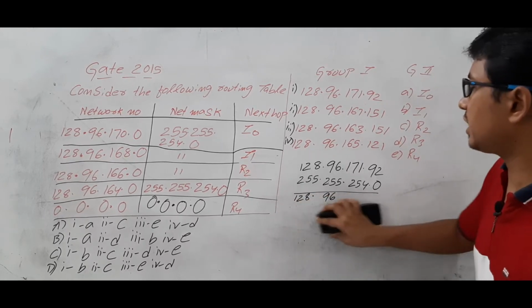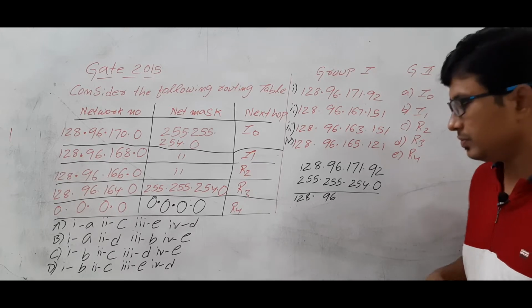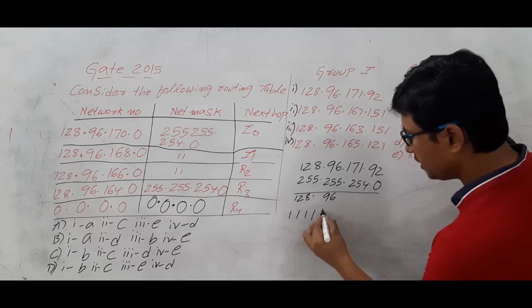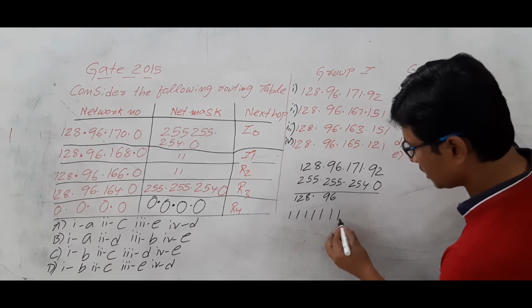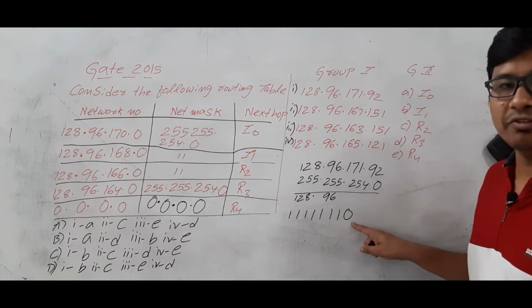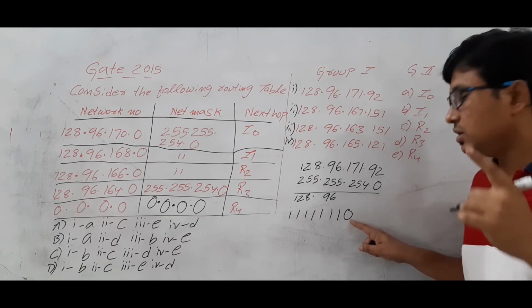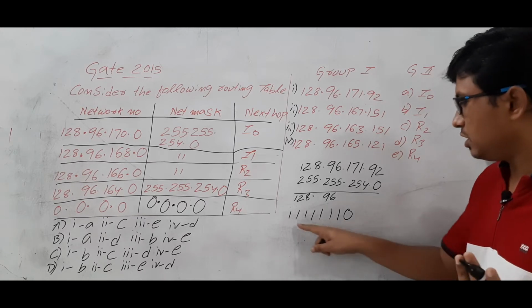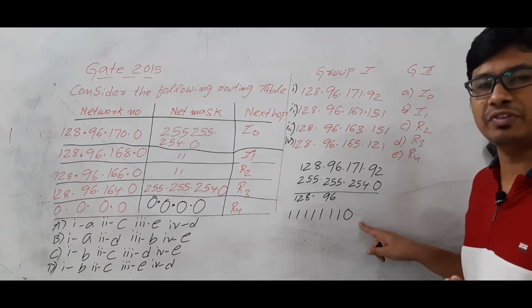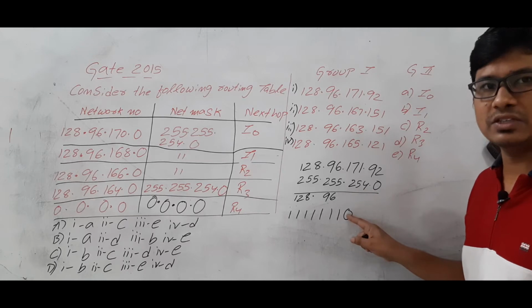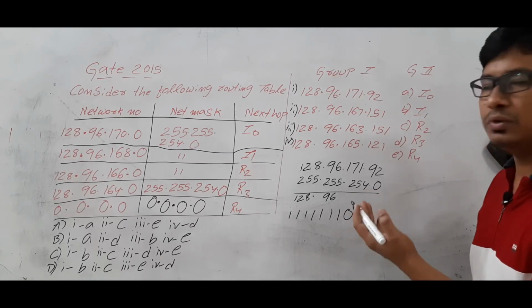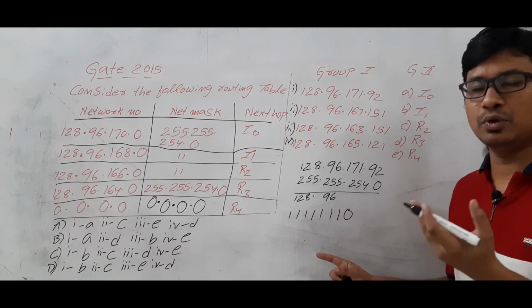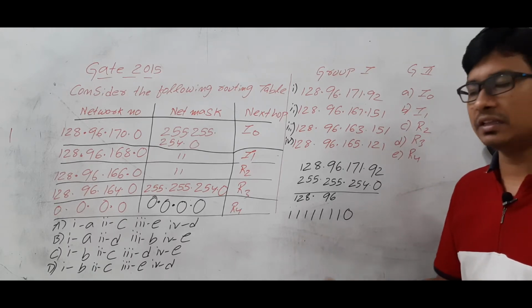Now 254, can you tell me how to represent it as a binary number? 254 means 7 ones and a 0, because this bit value is 1 times 2 power 0, so 1. From 255, if I subtract 1, I get 254. So 8 bits are 255, and if I make the last one 0, it becomes 254. If you want to convert a decimal number to binary, you can divide by 2 and keep the quotient and remainder. You will get the same value.